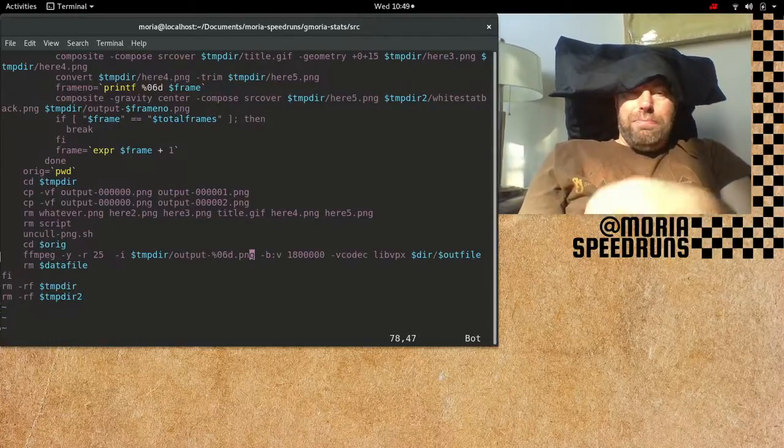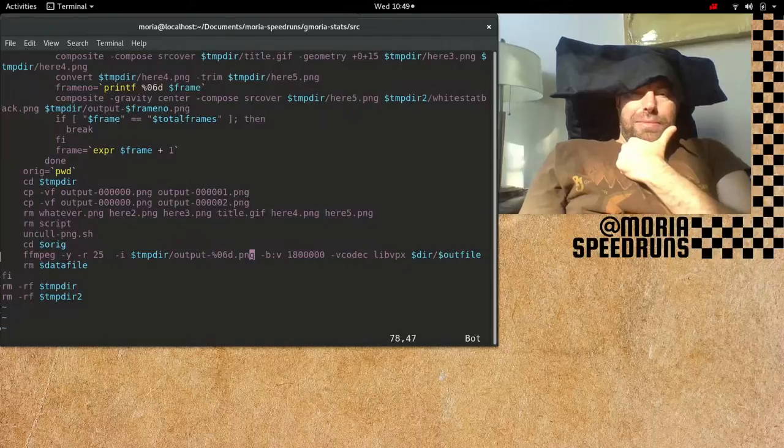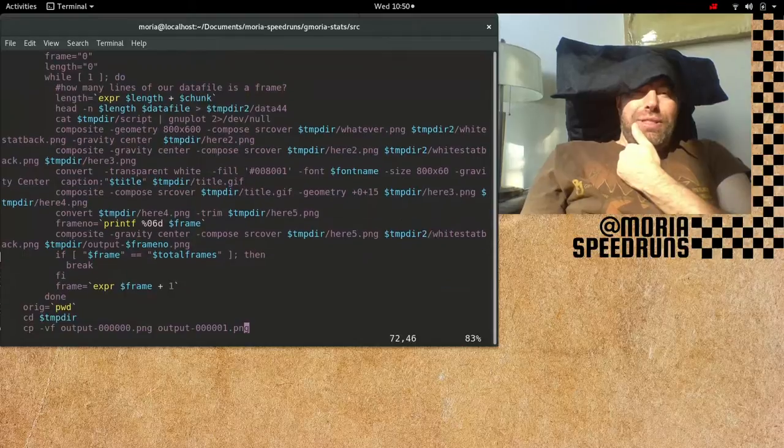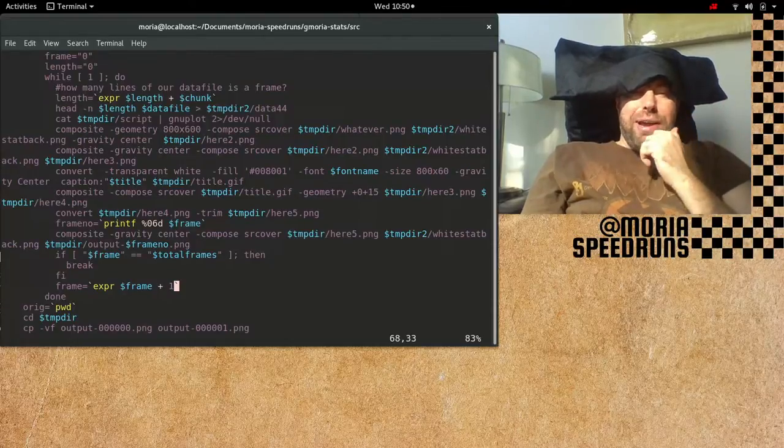We make our video. So the last frame must not be really there. But what if we just forced the last frame? What if we just forced it? Just always added the last frame.